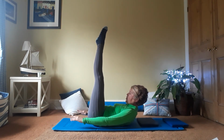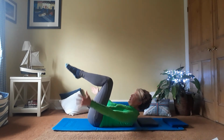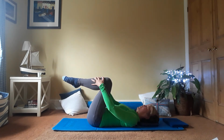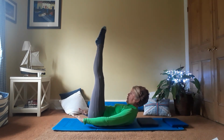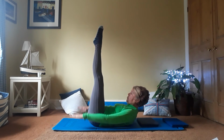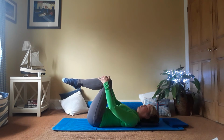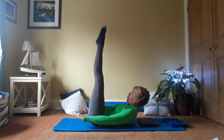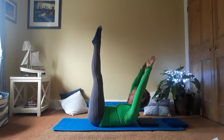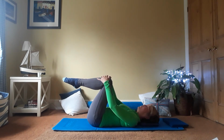Breathe in, turn out. Breathe out, arms to ear level. Breathe in, bend your knees and come back down. Breathe in and out, chin to chest, curl up to straight leg 100. Breathe in, breathe out, turn out, breathe in, arms to ear level, and then back. I think I got my breathing wrong. Breathe in and out, curl up to straight leg 100. Breathe in, turn out, breathe out, arms to ear level, breathe in, back down. You're doing 8 of them.